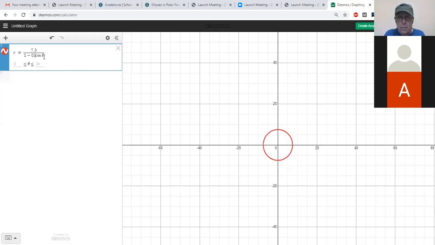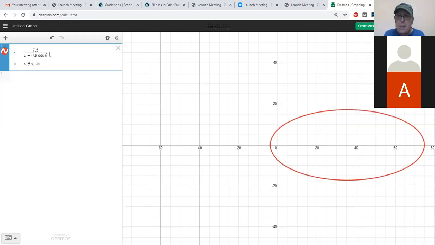It's getting bigger and bigger and stretching out more. Yeah, it's stretching out more, isn't it? It is getting taller also, but it's mainly stretching out more, right? Let's do one more to 0.9. It gets pretty long, right? Now, in fact, I'm going to change this to 1.0. Watch what happens.